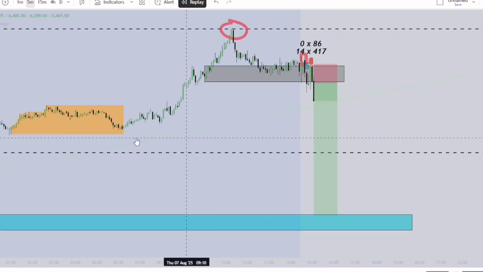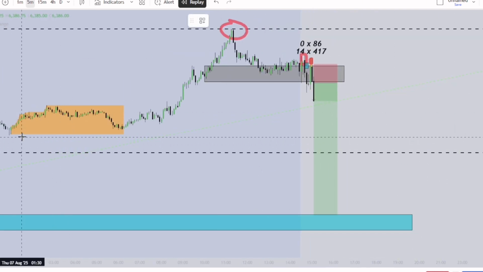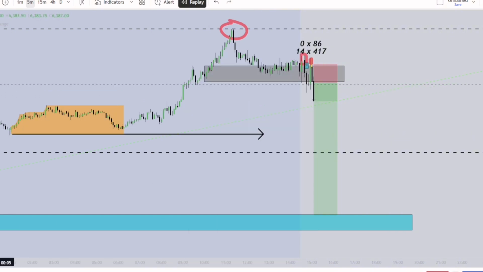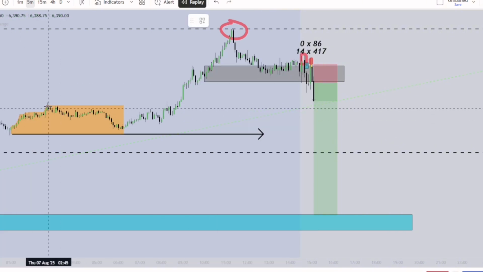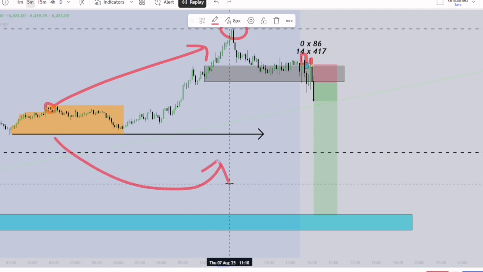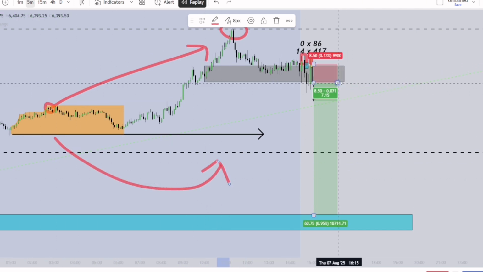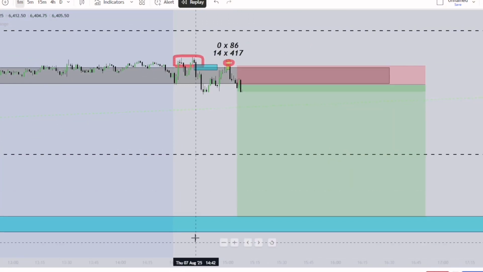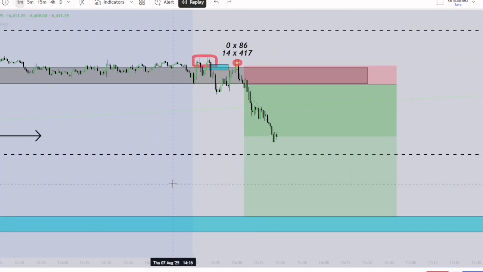Boom. Another reason price is likely to go lower is because price has not taken out that Asian range low. And for those who trade ICT, you'll know that once price takes out the Asian high, we are likely to target the Asian low. And that's exactly what happened. So if we go back down to the execution time frame, the 1 minute time frame, the reason we had such an aggressive sell-off is because the sellers were in control.